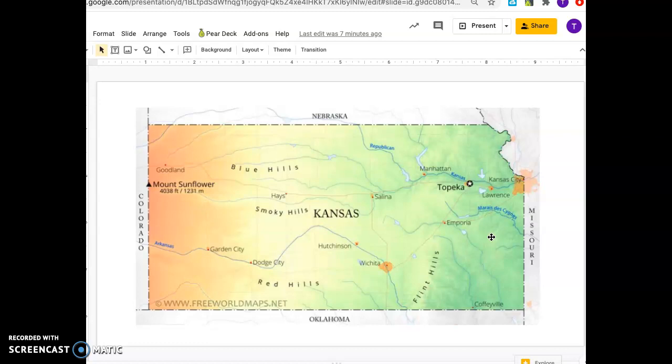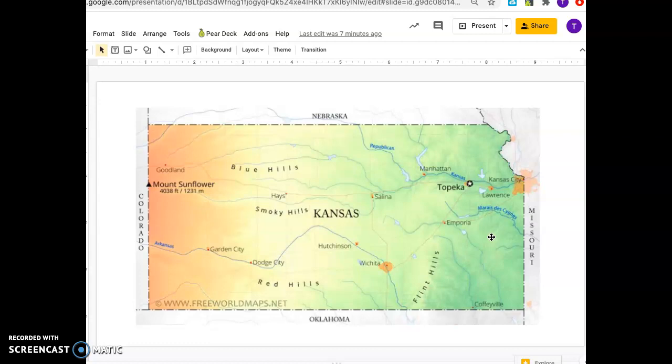So thinking about when people found cities and where they choose to live and build, water can be an important resource for people to use. Resources are things we get from the natural world around us. So Lawrence is on a river, so at one point in time, the river was used for transportation to ship goods and people.